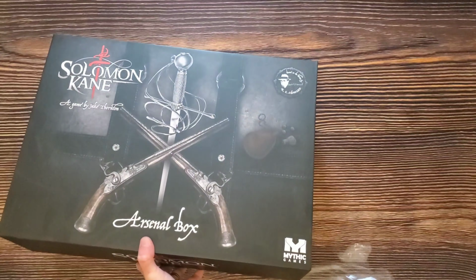Really cool looking miniatures here in this game, guys. If I were a painter, I would love to paint these, but I am not talented like that. Jeremy, my co-host on Hard to Master, is a very talented painter. Maybe I can talk him into painting some of these. We'll see.